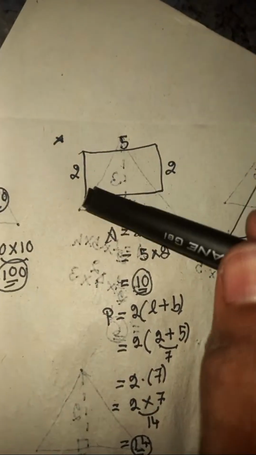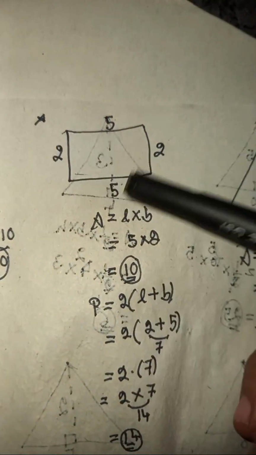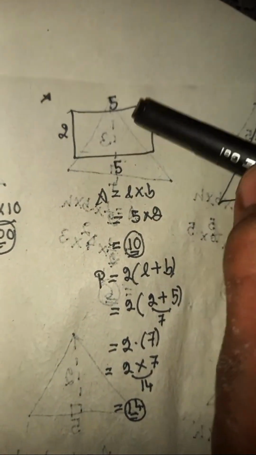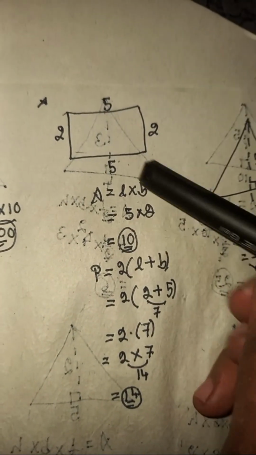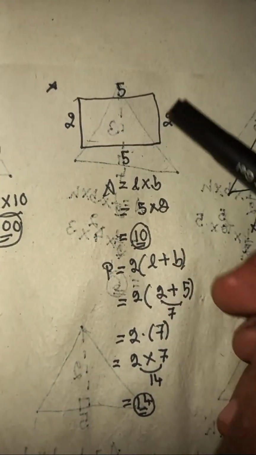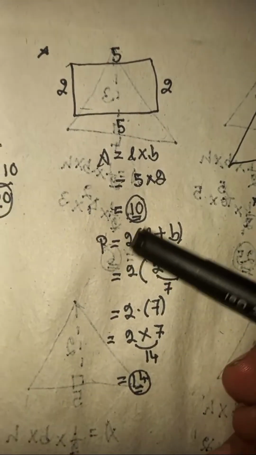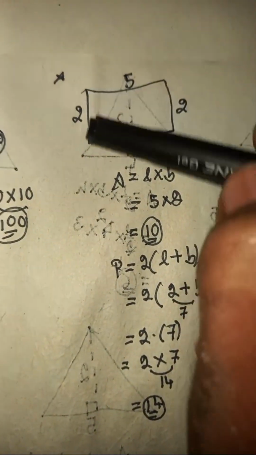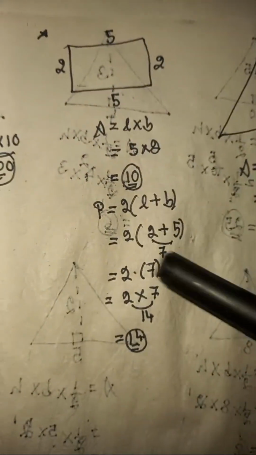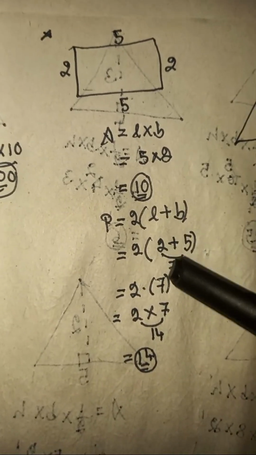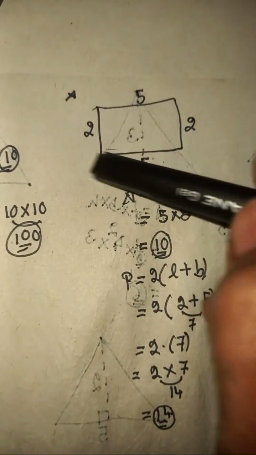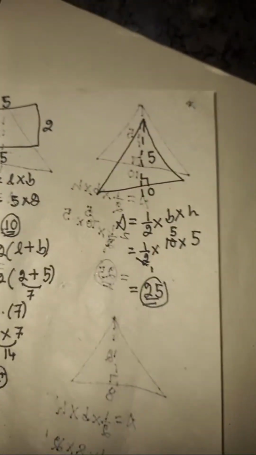If you take a rectangle, in a rectangle they have given length and breadth. Length times breadth gives the complete area, which is 5 times 2, which is going to become 10 square units. The boundary length, which is perimeter, is 2 times length plus breadth. Length plus breadth and again length plus breadth. So 2 lengths and 2 breadths. You can write 2 times 2 plus 5, which is 7. 2 times 7, which becomes 14 units, is the total boundary length of the rectangle.